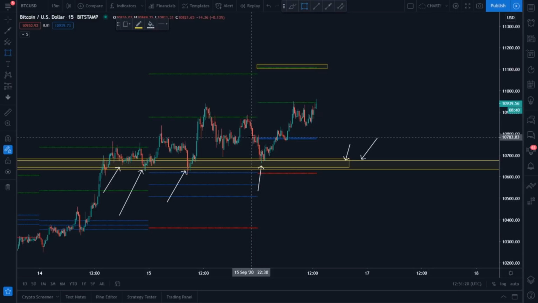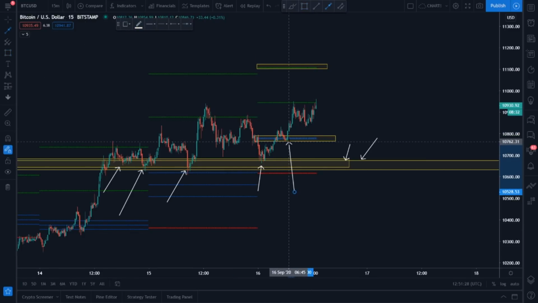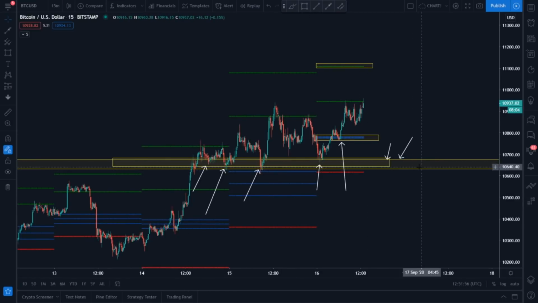You can see this here is the daily CPR. So this daily CPR is going to be a support, because you can see here, price after coming back to the CPR, we found a support at that level, and then price started heading to the upside, right? You can see that very clearly. So now to the downside, these yellow lines are our support level around this 10,600 and 10,700 area, because we know exactly at that level we have a very, very strong support.